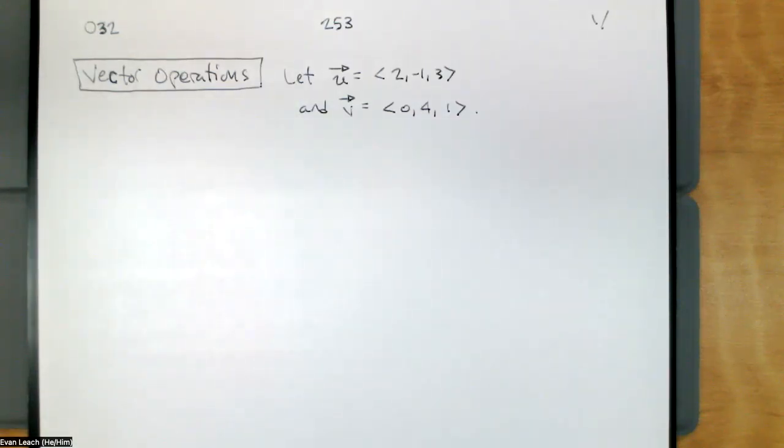Today we want to talk about vector operations. These are the things that we can do with vectors. Whenever you learn about a thing in math, you have to learn what kinds of things you can do with that thing. What kind of operations can you perform on those things? What do we mean when we say things like add, subtract, multiply, and divide? And so that's what we're on about today. We want to talk about the vector operations.